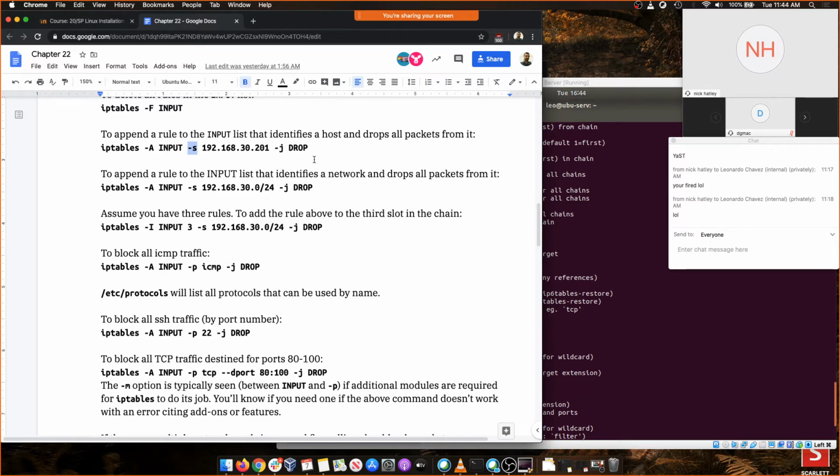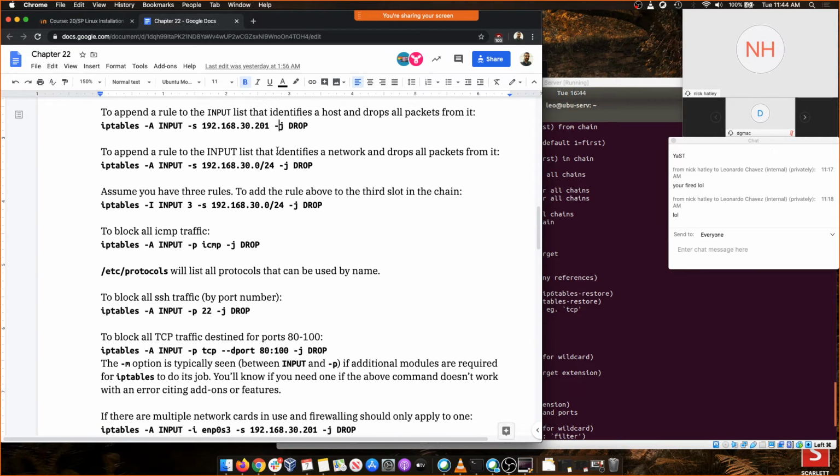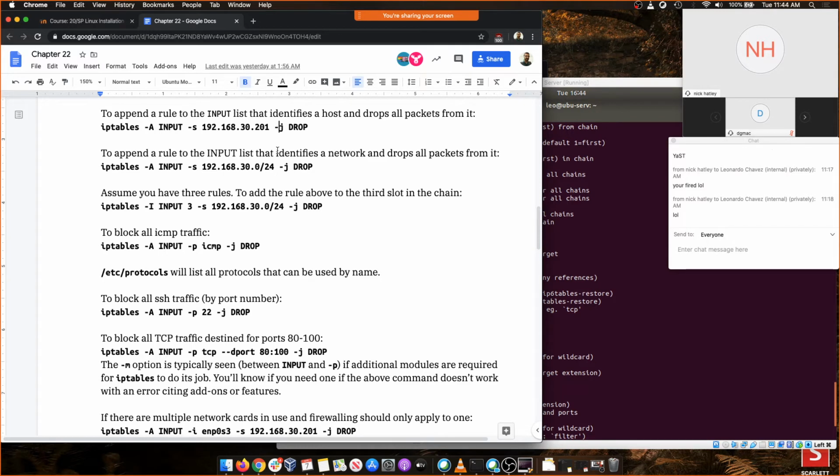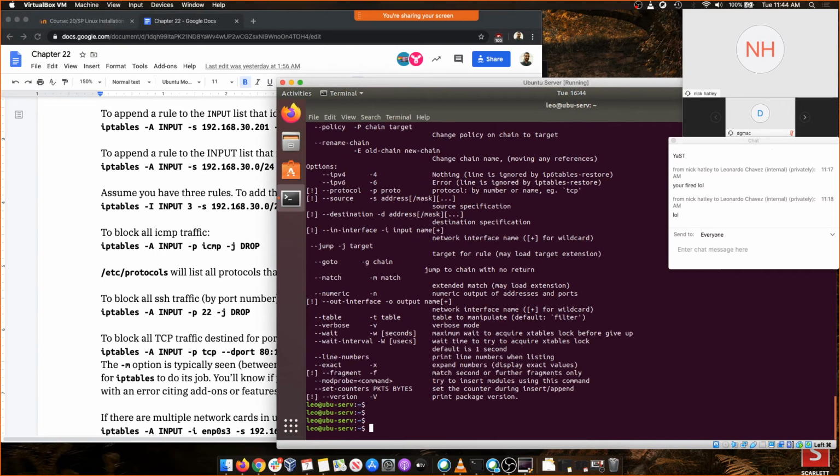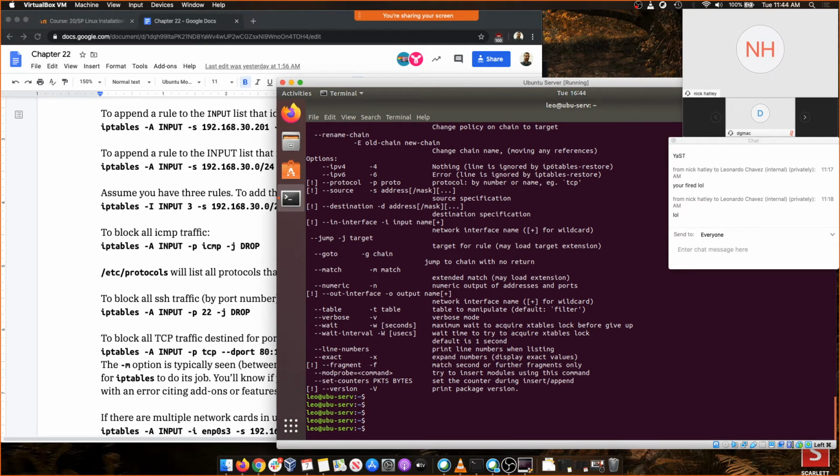I'm blocking packets to that IP address. So basically, I'm forbidding my server from talking to that IP address. So you can tinker with these a lot to get greatly different results. So you have to, though, spend a little time trying to English this out. That is the biggest thing, is figuring out how to read this stuff. And the only way to do that is to practice with it.